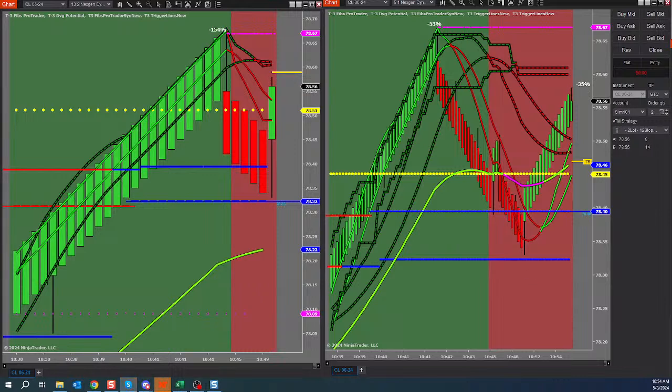All right, guys, let's get into this last hour here. We've gone through all the pictures, right? So let's just do our read right now. This is crude oil. There is what we consider to be a weak top.